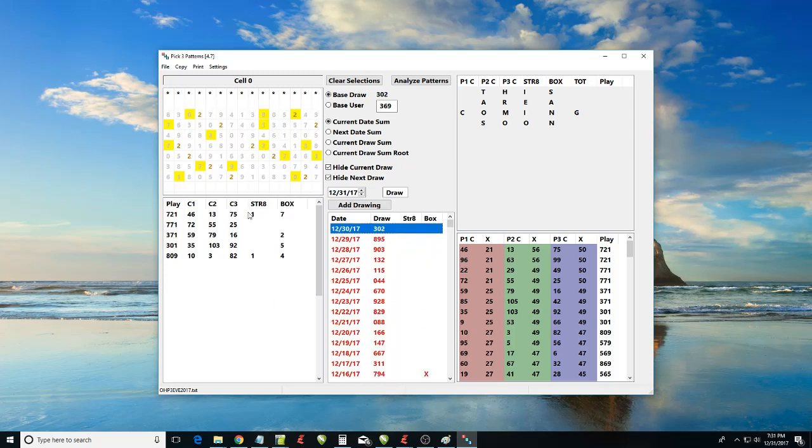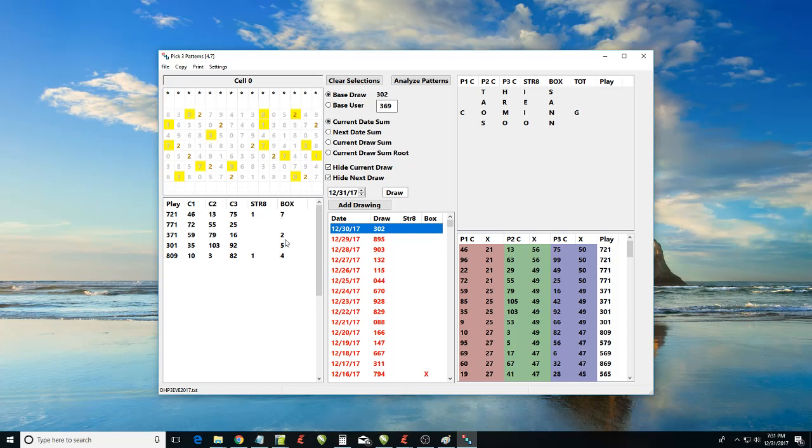Now I'm going to change this. This does not mean there was 7 box hits with this combination. That just means total box hits for all these combinations is 7. The second one happened here, the fourth one here. This is just so you can see where the last one happened.